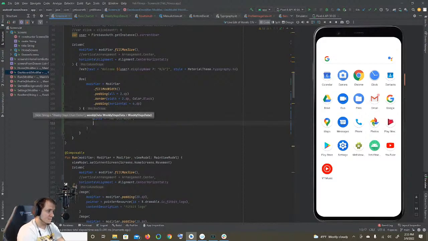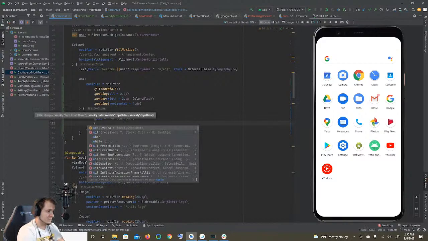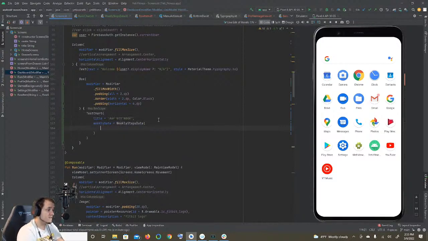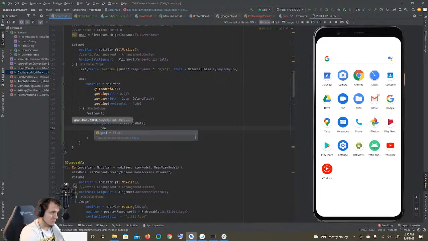And then let's say this comes from the server, weekly data is actually a different set of data, not just what is there by default. We're going to say the goal for this week was 10,000.